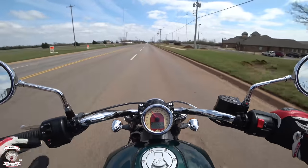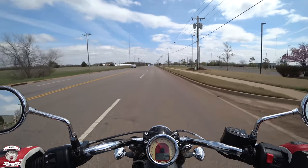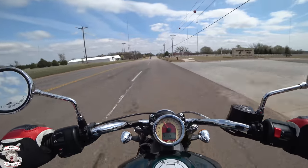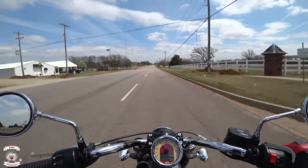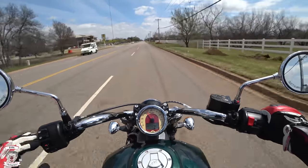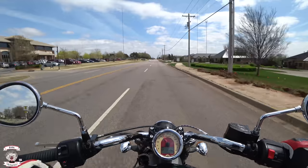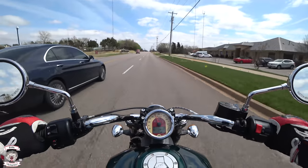Now, earlier we were doing 45 miles an hour in fifth gear with the other Scout, and it didn't like it. We're doing 45 miles an hour here in fifth gear and it actually doesn't mind it at all. This one is handling it just fine. There's no bog feeling or anything like that. Put it in sixth gear, hilariously, no bogging feeling. It doesn't like it, but you don't feel that thump, thump, thump like it's bogging down. You just feel the engine running, but it gets out of it really fast too.